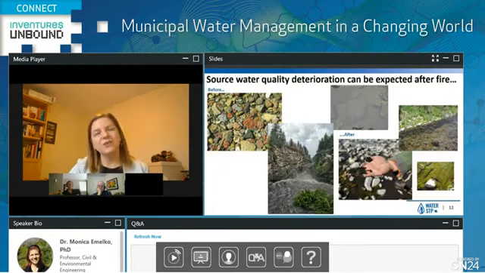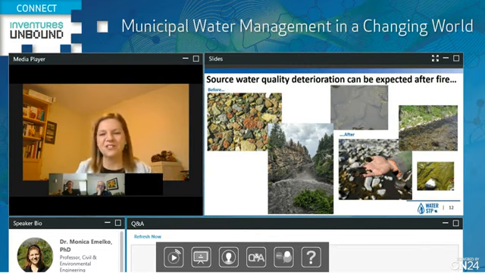And so when we look at fire as one example of a disturbance, the leftmost picture here is what some of our study systems have looked like previously. And then most people, the second photo from the left is what most people imagine, this surge of black water coming through the system. But what I'd like to suggest is that these impacts can actually linger for decades, and they can have cascading impacts on both ecosystems and water quality in those ecosystems. And so therefore, they're going to have impacts for water treatability and public health protection.